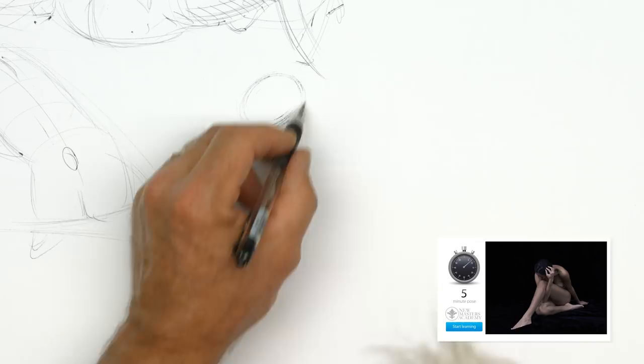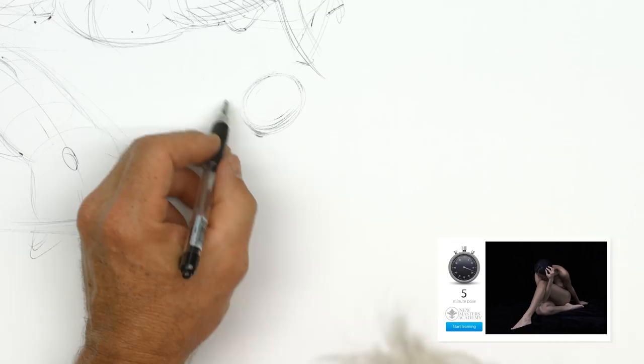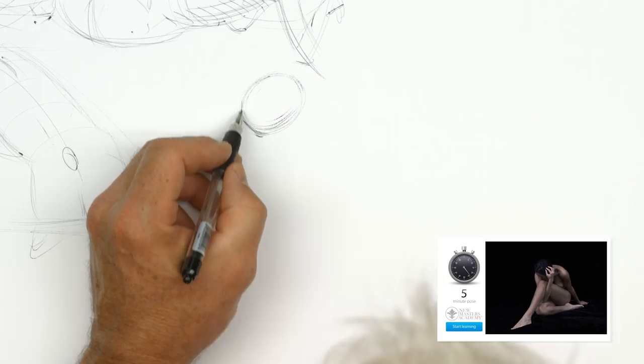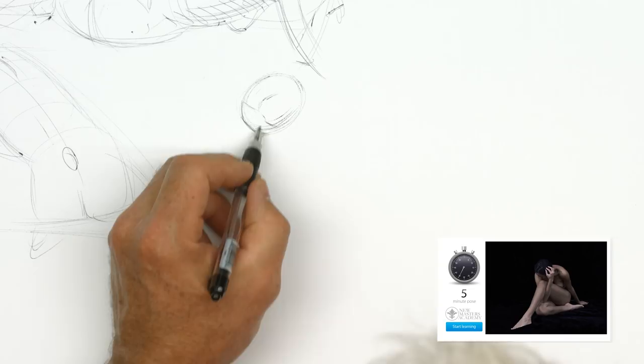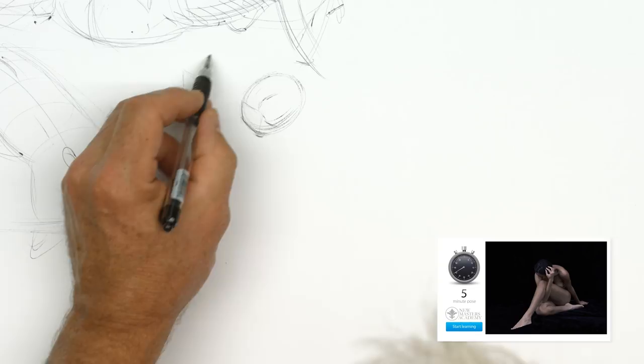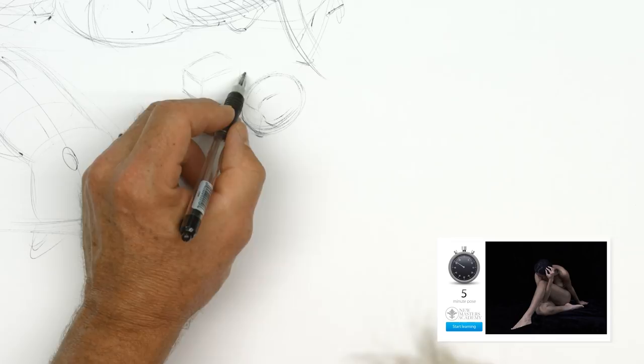There's a certain turn to that head. Eyebrow and eye line, kind of mark that off. There's a certain squareness to her brow, as framed by her hairline. I don't want to play up, and you can see the boxy quality here. Sometimes it helps to reimagine that shape as something squarer or simpler, or make it three or four shapes rather than one shape, or take something that got too complicated and simplify it, that kind of thing.